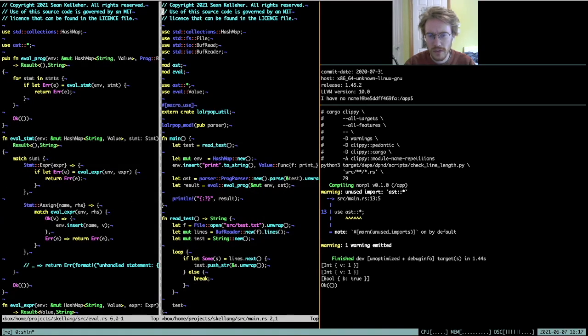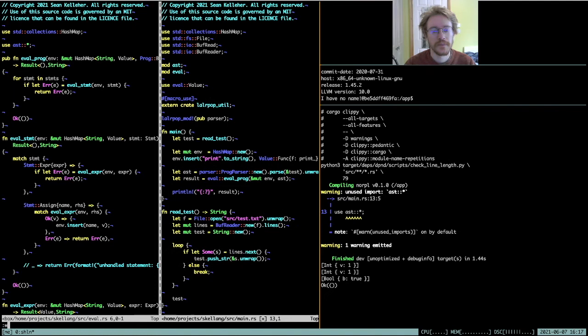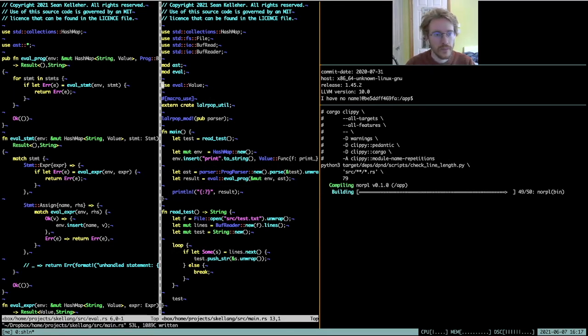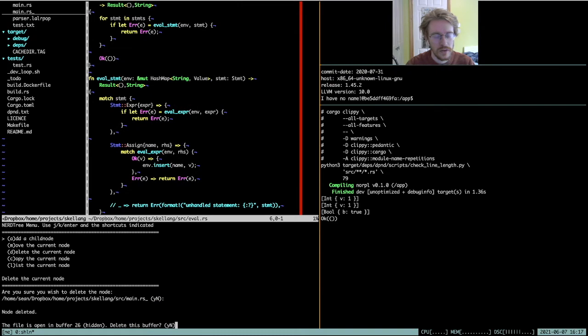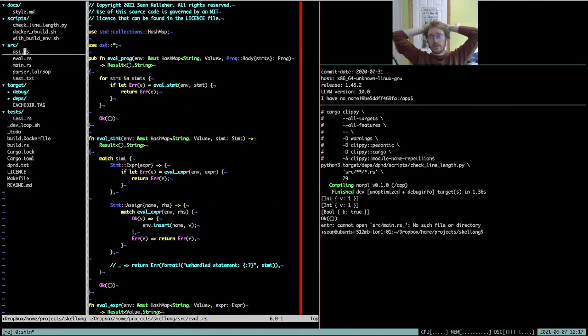No, it's not being used where? In main? Oh yeah, it's only being traversed by, yeah, okay. All right, and we have a working build again. So I'll get rid of that temporary main.rs, and where do I want to go from here?